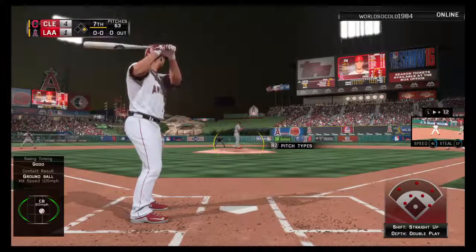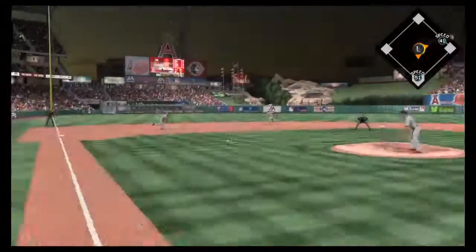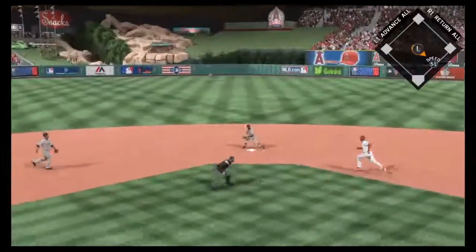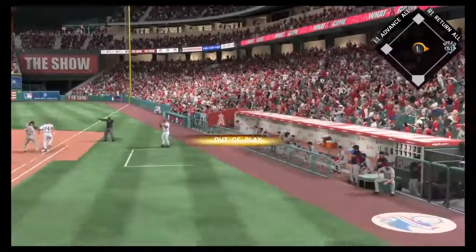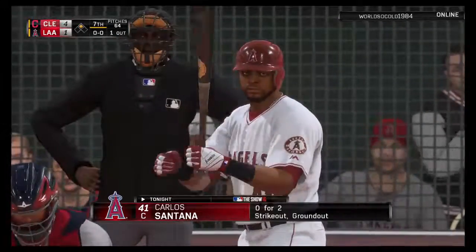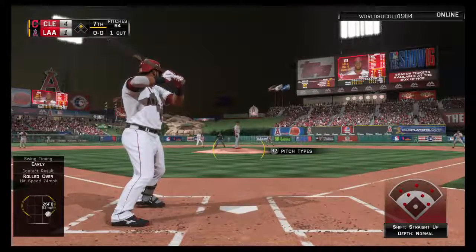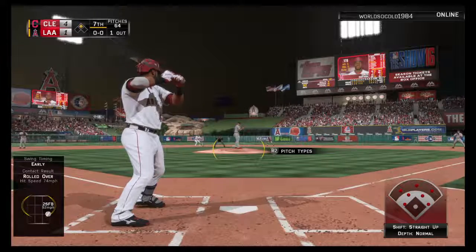He's bounced out and flown out in his first 2 plate appearances. This one's down to third. Tomas is up with it. There's Harrison for 1. Back to first, but it's right over his head. Carlos Santana stands in, trying to change his evil ways here. Hitless in the ballgame so far.